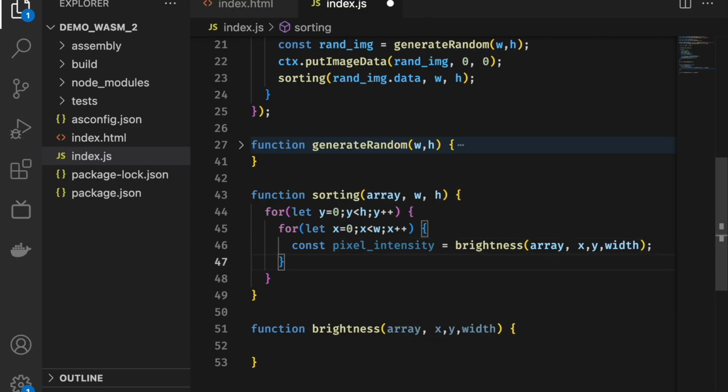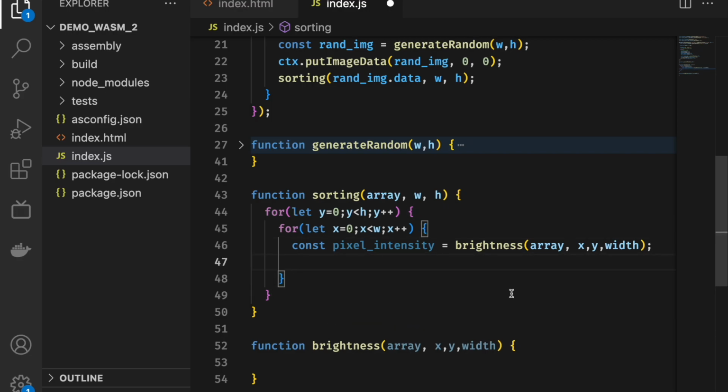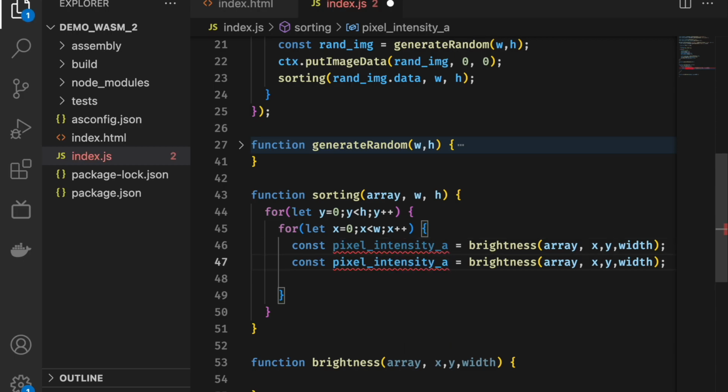Okay, so this is what it is going to take, and this will be pixel intensity 1. Since we are comparing two pixels, it will be pixel A and pixel B, and it will be at x plus 1 position.